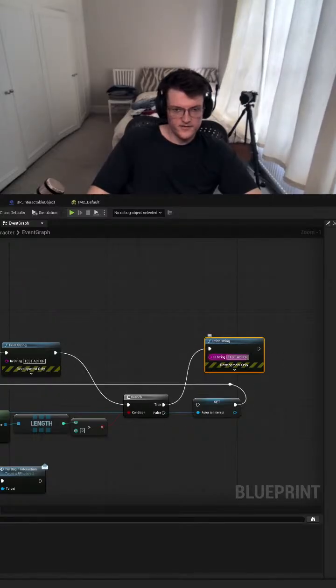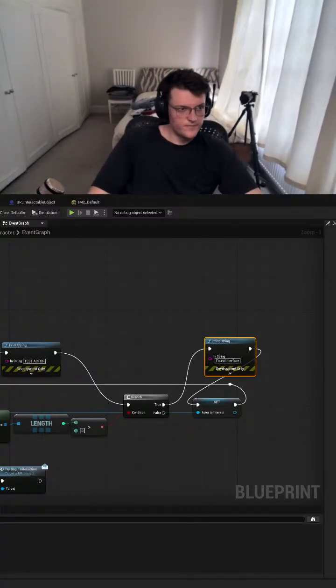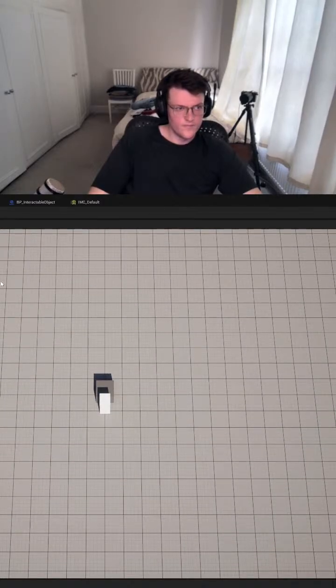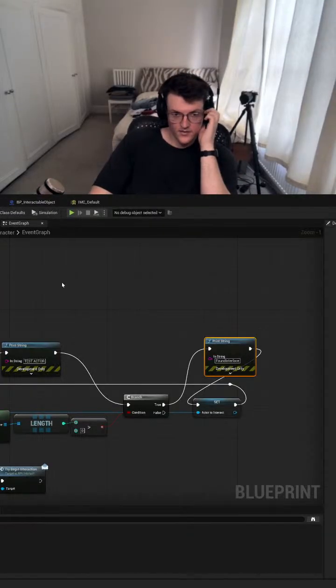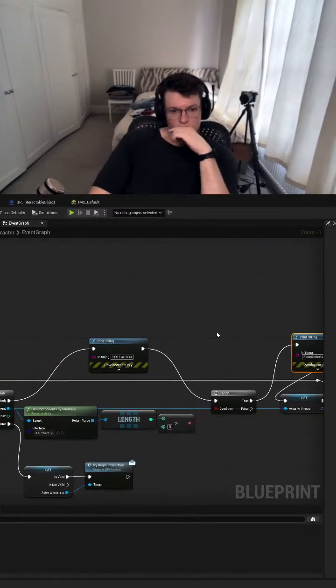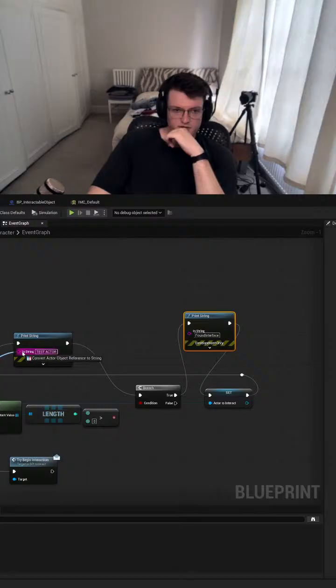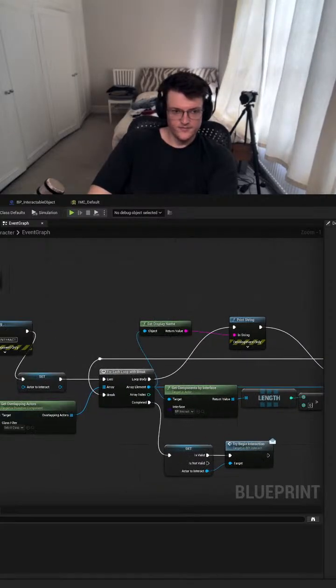Print string found interface. So it's testing actors, but it's not finding the interface, apparently. So let's just print out, when we're testing an actor, what's the actor called? Let's just test that for the moment.